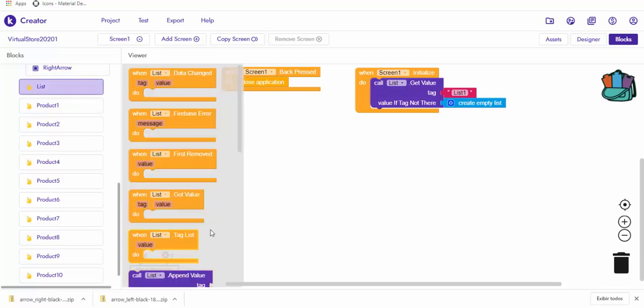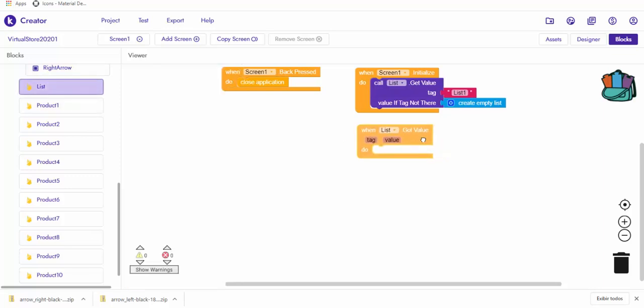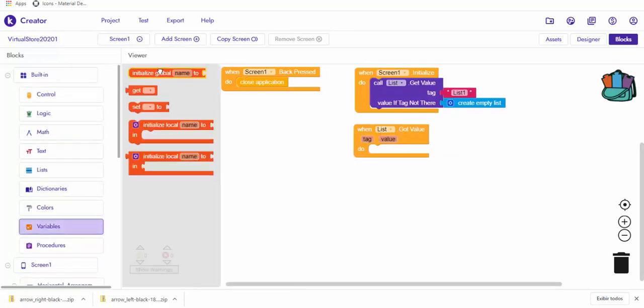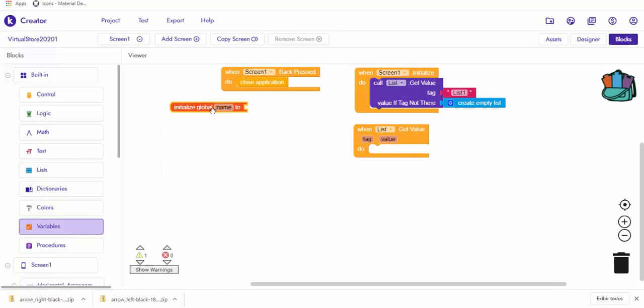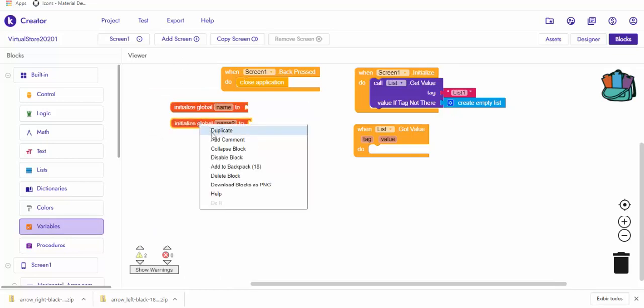Okay, so after that we're gonna go and grab the got value event from the list, and here you're gonna need 10 global variables.